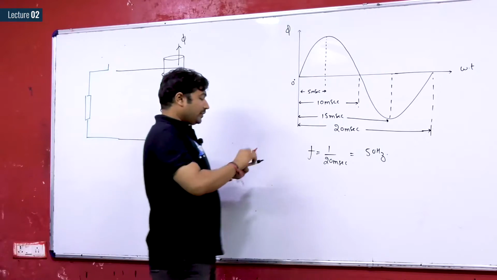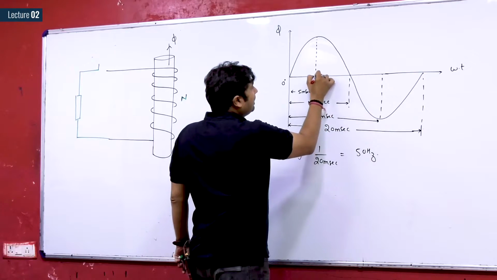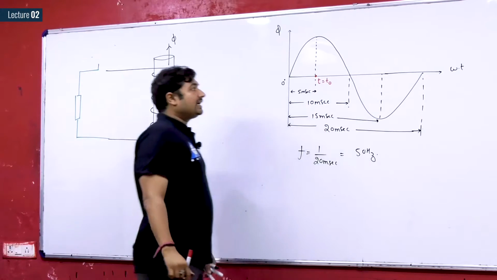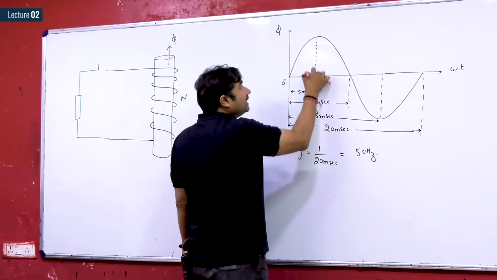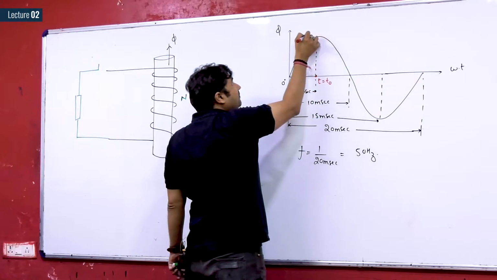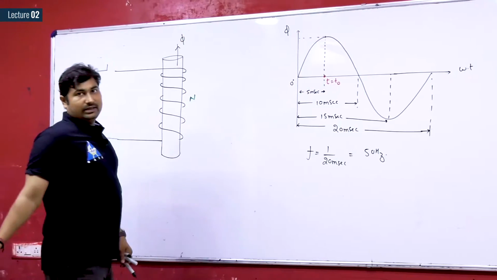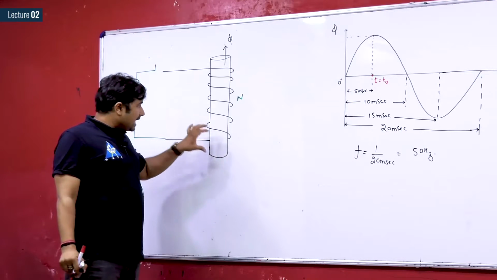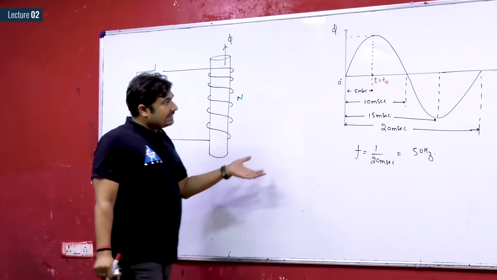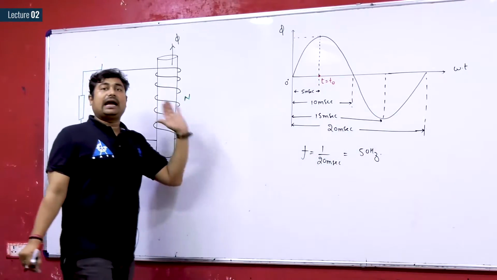So let us suppose for an instantaneous flux, this flux is changing with respect to time. Instantaneous flux means the flux at one instant. The flux at one instant is phi and the direction of flux is in this direction. Okay. So we have an ideal core and this ideal core contains a flux and that flux is varying with respect to time. This is my assumption because this is an ideal core.